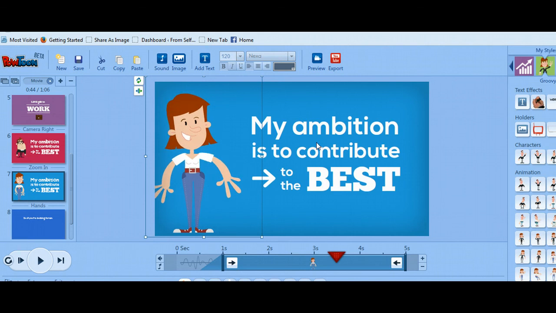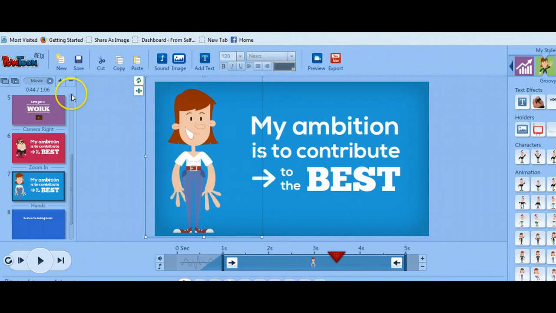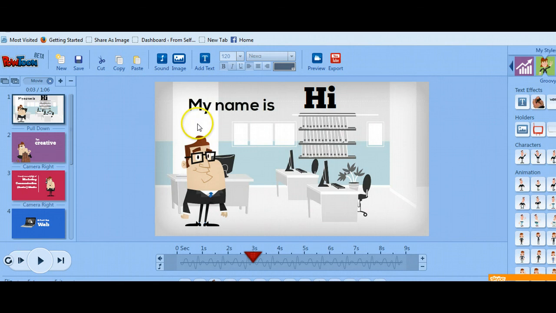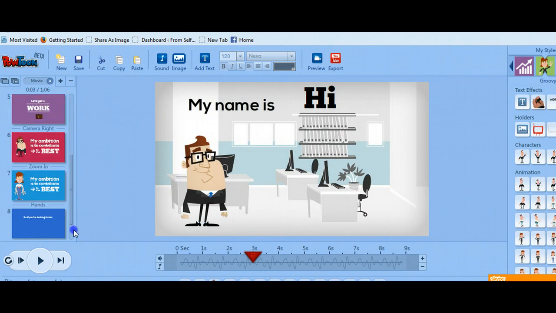So I hope you've enjoyed that. I didn't want to rush through it, but I did want to show you in detail all the different things that you can do with one slide, because again, you repeat that through the entire process. So good luck, and I'll see you around the web.